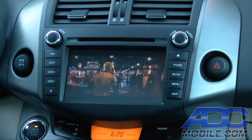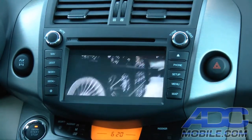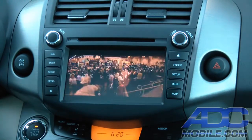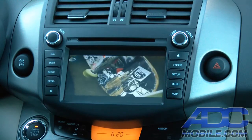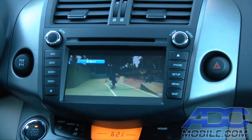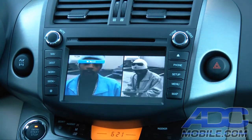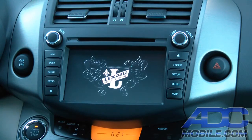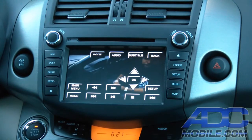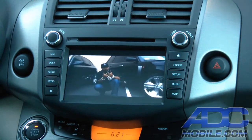This is a very nice screen — this is an 800 by 480 resolution panel, so it is as tight as any aftermarket nav out there: very bright, very tight display. We do have control from our steering wheel, so we have chapter control just as we'd have if we were touching the menu directly, from the steering wheel controls itself. Again, if we do want those controls, all we have to do is touch the screen and we get them as an overlay on that display.